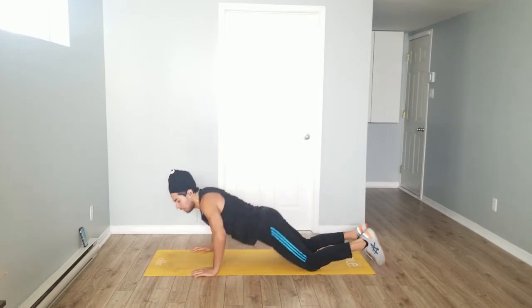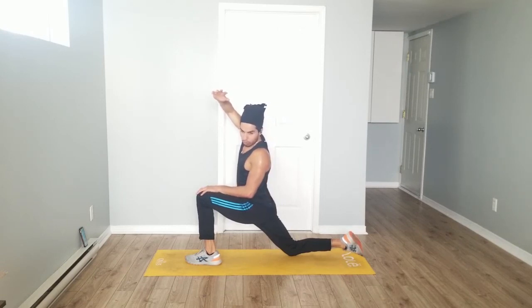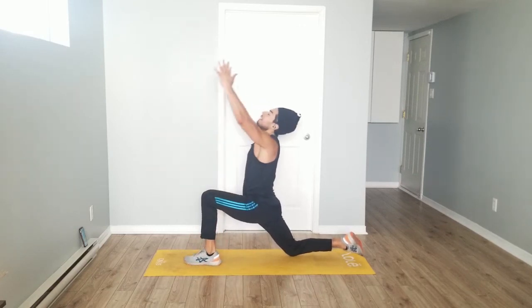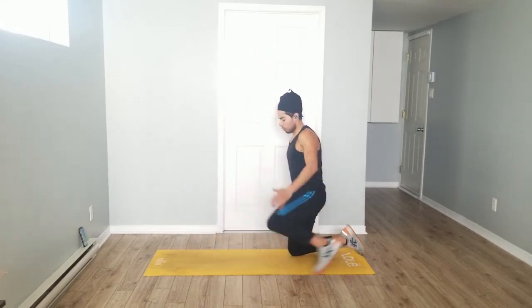Bring it up. Keep it on your knees. One foot forward, stretch it out. Five, four, three, two, one. Both hands to the side, roll that ankle. Five, four, three, two. Bring it up, both hands out and back. Five, four, three, two, one. And switch, cambiando.